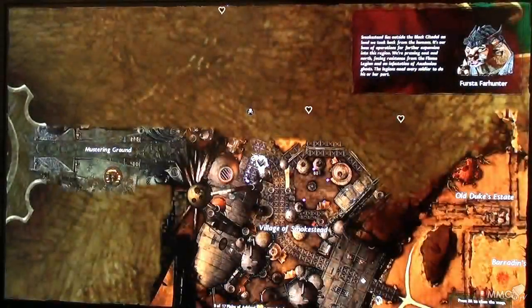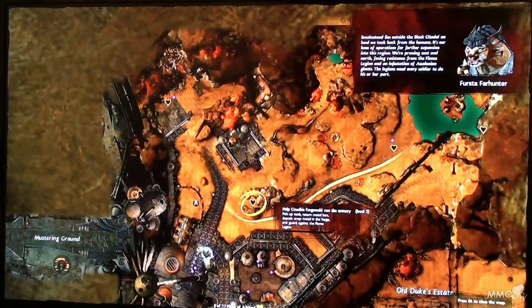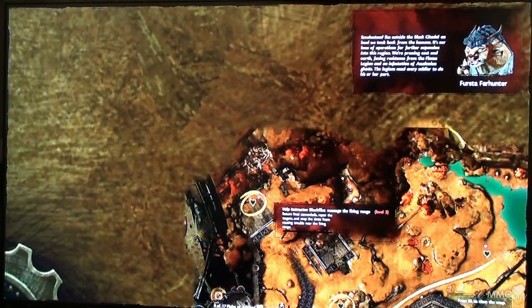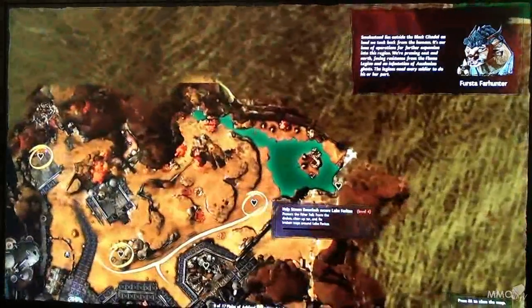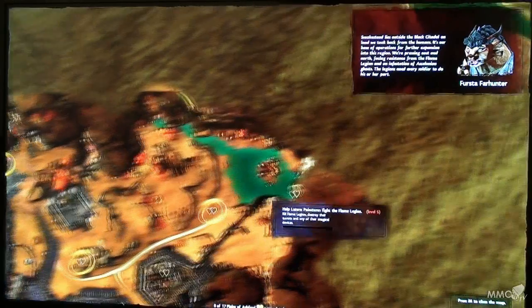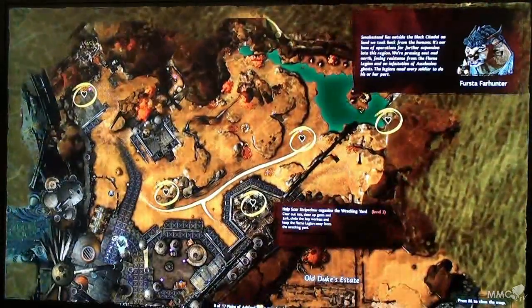This is called our scout system. Outside the Black Citadel on land we took back from the humans. It's our base of operations for further expansion into this region. We're pressing east and north, facing resistance from the Flame Legion and an infestation of Ascalonian ghosts. The legions need every soldier to do his or her part. Just giving you a preview of dynamic events that are going on out here in the world that you'll discover. We open it up to give you that preview.